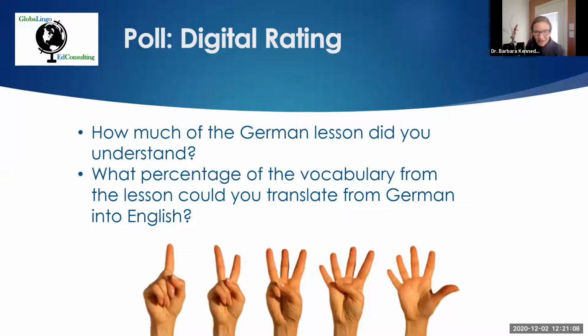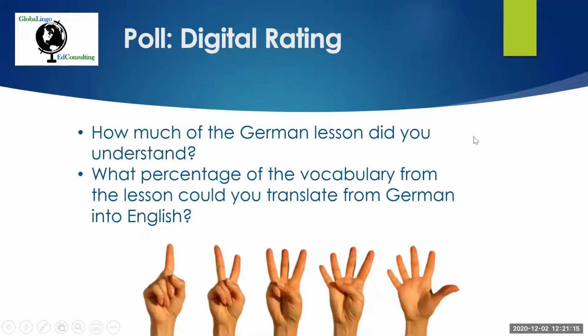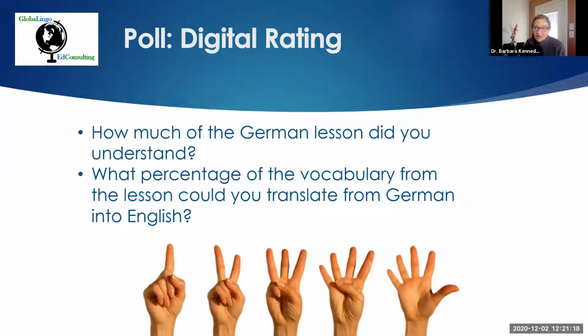All right, so good. I think about 3/4 of you were able to respond. So we're going to look at these results. The first question was about how much of it you understood, just passive understanding, what we call receptive skills, from viewing and listening. And amazingly, over a third of you were able to understand 100% of that lesson. Now, maybe a third of you are fluent in German, but I'm guessing that's probably not the case. So that's a pretty good outcome, since we're learning academic content in German.